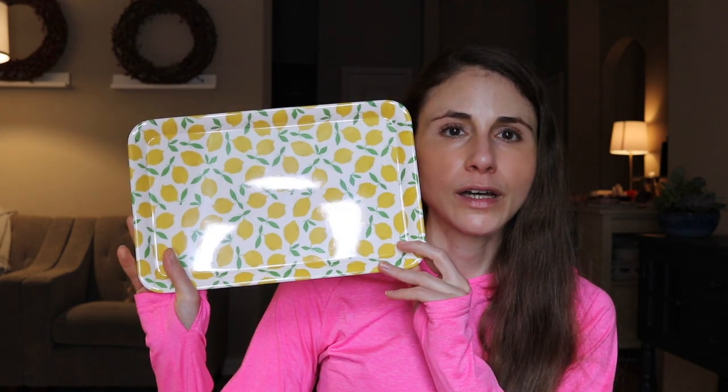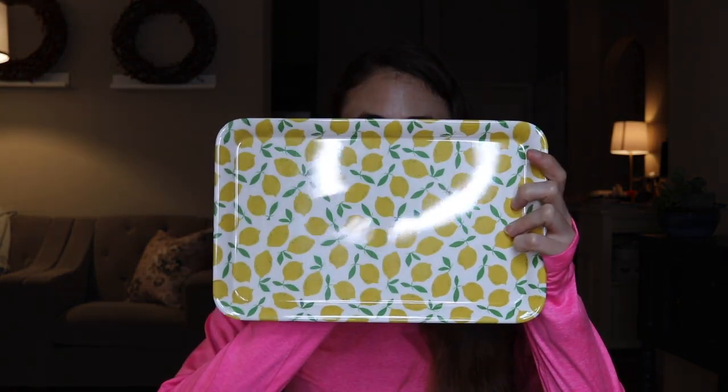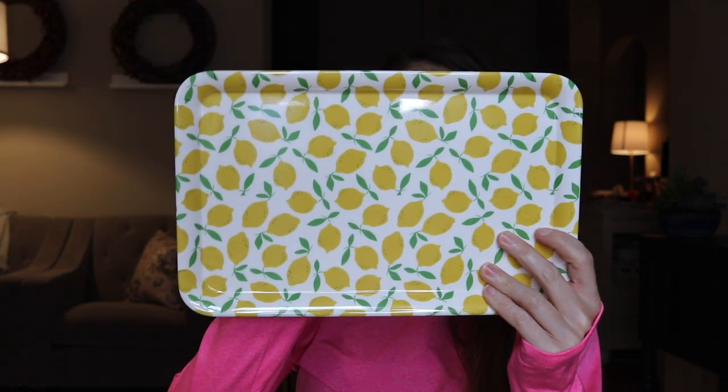Speaking of eating and FabFitFun — this little tray came in my FabFitFun box. It's probably meant for putting jewelry on or displaying stuff, but I've been eating off of it and I'm kind of interested in getting more of these. The brand is LoveTTM.com. What I like about the shape is it gives me old-school TV dinner vibes, like a little tray — or going through a cafeteria line. I really enjoyed eating off of it as a plate. It's some kind of plastic material that outdoor plates are made out of, but I've been using it and it washes up well in the dishwasher.